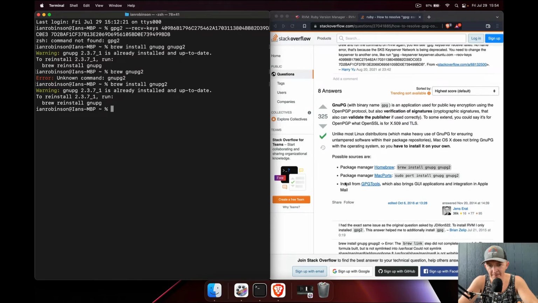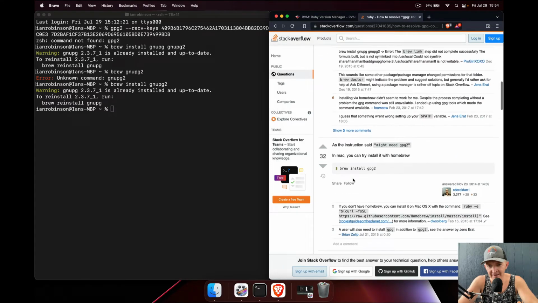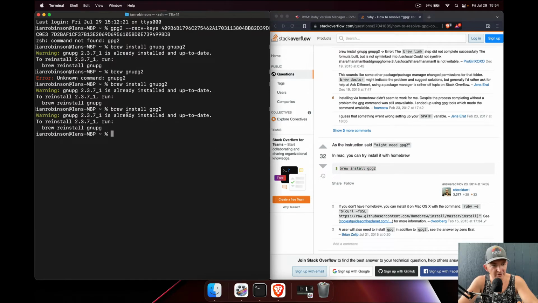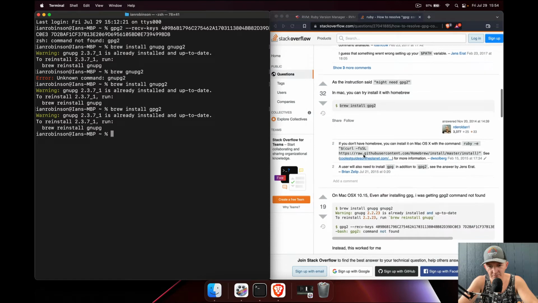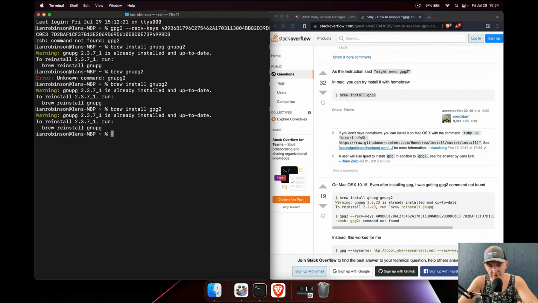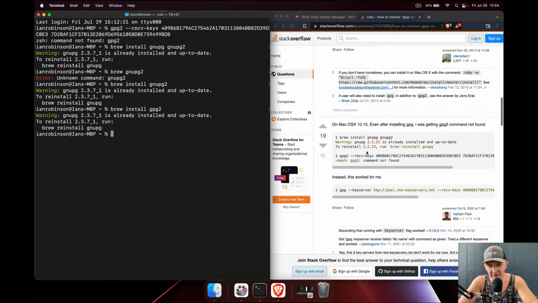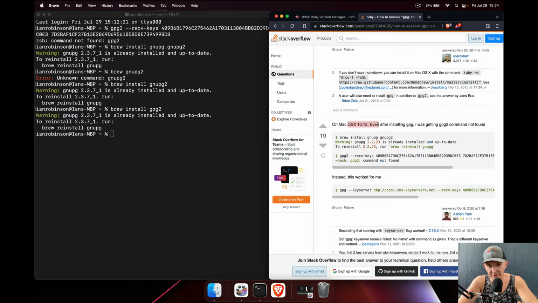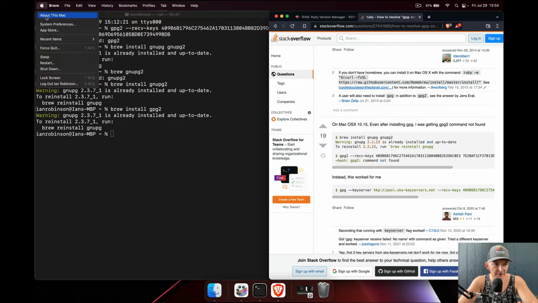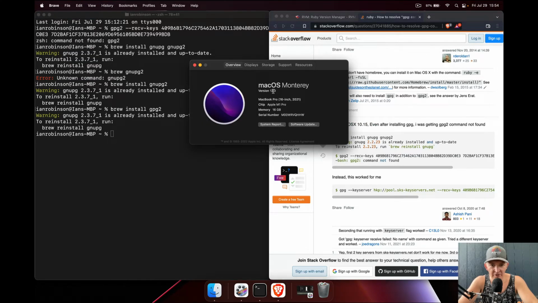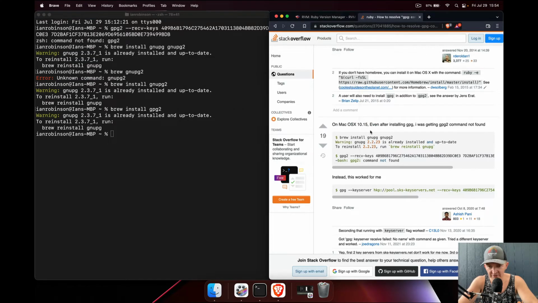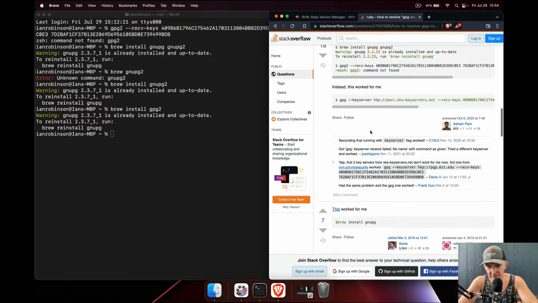Okay, so Homebrew did not work with that. If you're on Mac, you can try and install it with Homebrew. Yeah, it says that we've already got that. Here, this is the exact same thing. Mac OS X 10. Let's see about this Mac. Okay, this is OS X 12.3, so this is very much newer.